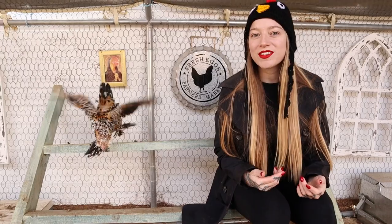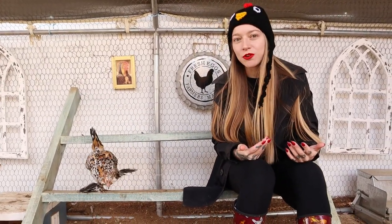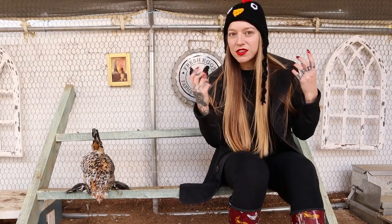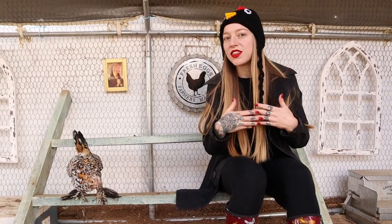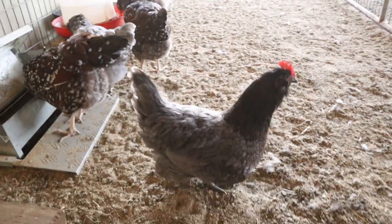How to stop your broody hen? Basically, stress and lowering their body temperature stops them from being broody. Darkness in the nest can encourage broodiness, so make sure they're out in daylight in a well-lit area. For mild cases, the first few days when you notice your hen is broody, just annoy her — be more persistent than her. Pick them up out of the nest and place them in the run or on a roost. Sometimes we'll set ours on the chicken swing. Just keep getting them out of the nest — that may snap them out of it.